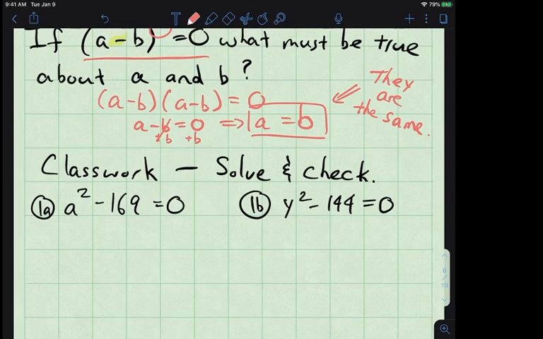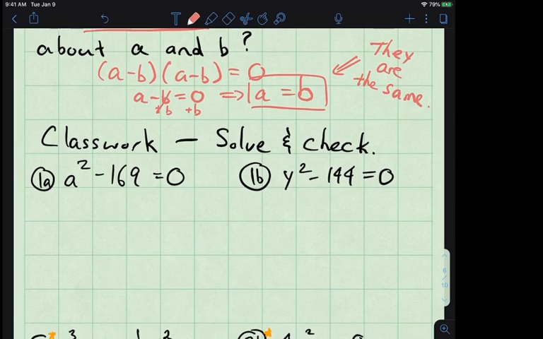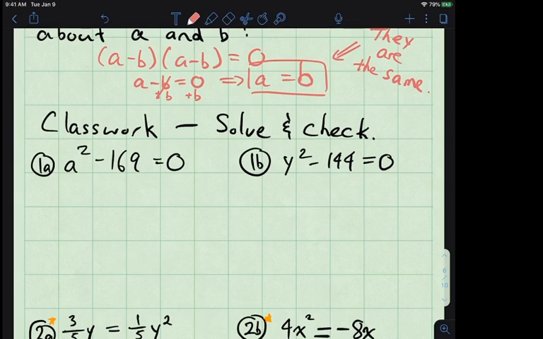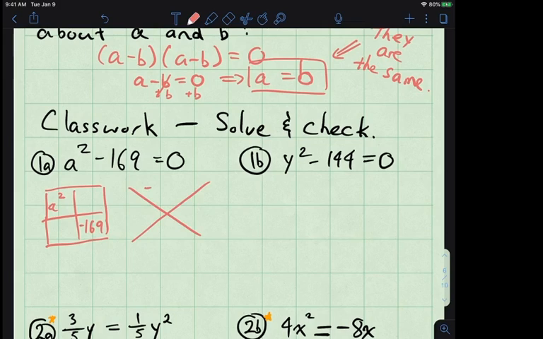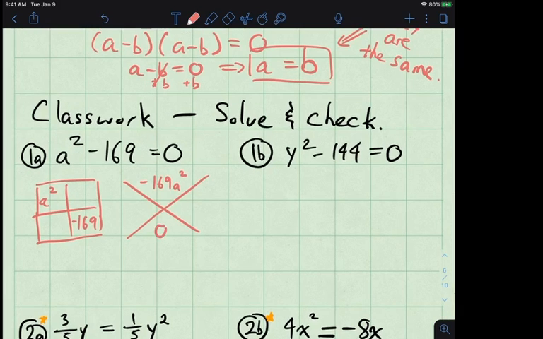That's going to come in handy for these first two problems. Okay, then for these ones, 169, I think that's 13 squared. So for this first one, maybe we'll go through the exercise, remind ourselves how to factor using the box and diamond. Draw your box. Put your squared term and your constant, or your third term, in decreasing variable exponent order. Draw your diamond. Here we have the diagonal, which is 169 times a squared. And this one is your middle term. In this case, we don't have any.